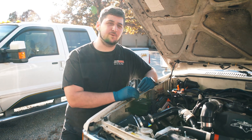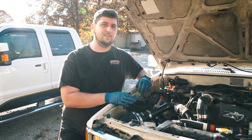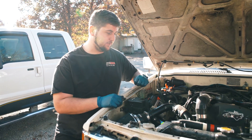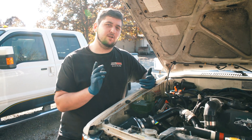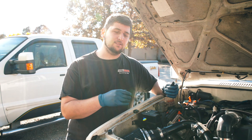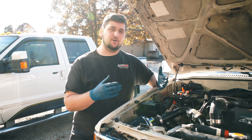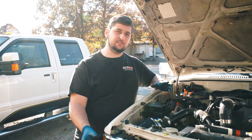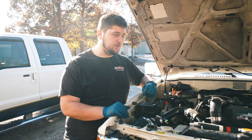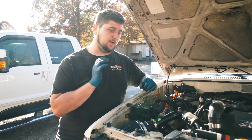As far as the turbo goes, it's the stock turbo that came out of the car. I haven't upgraded it yet because there's nothing wrong with it, so I left the stock turbo setup in there. As far as the exhaust and downpipe setup, if you check out my exhaust video on this, you'll see how I ran the exhaust back from the turbo. I used the original flange off of the car — I cut it off and welded my new exhaust system onto that flange, so I didn't have to have a flange made or buy another one.